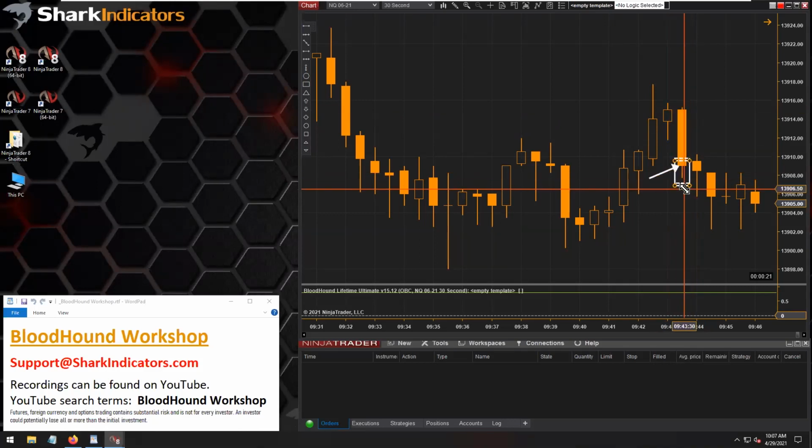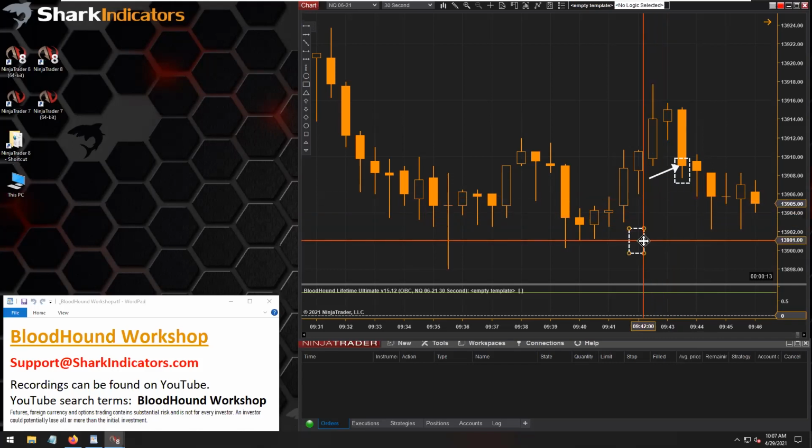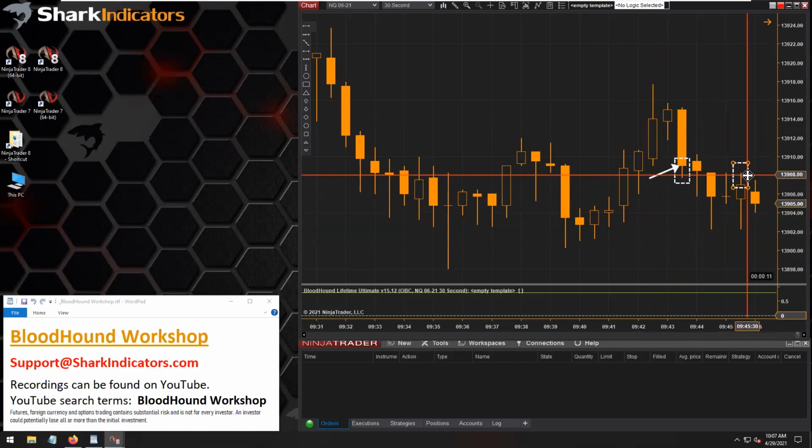So let's see. That would be the bottom third. And here we go, that is probably the top third of the bar, right? So if we look at the closing price as compared to the total bar length, it looks like this bar here closed near the top third of the bar. And this one would be in the bottom third.